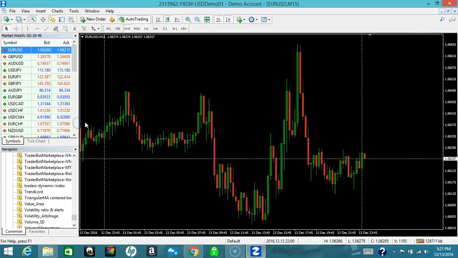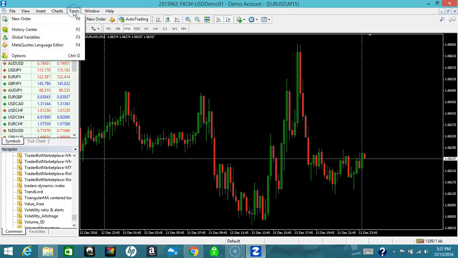Sometimes the chart history isn't always loaded or isn't automatically downloaded when you first load up the platform. So if your history is lacking or if a chart won't come up, you can go to Tools, History Center.